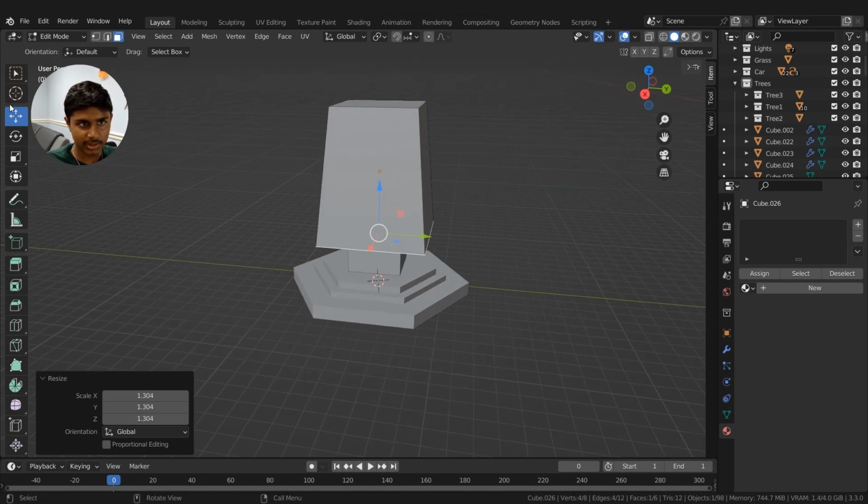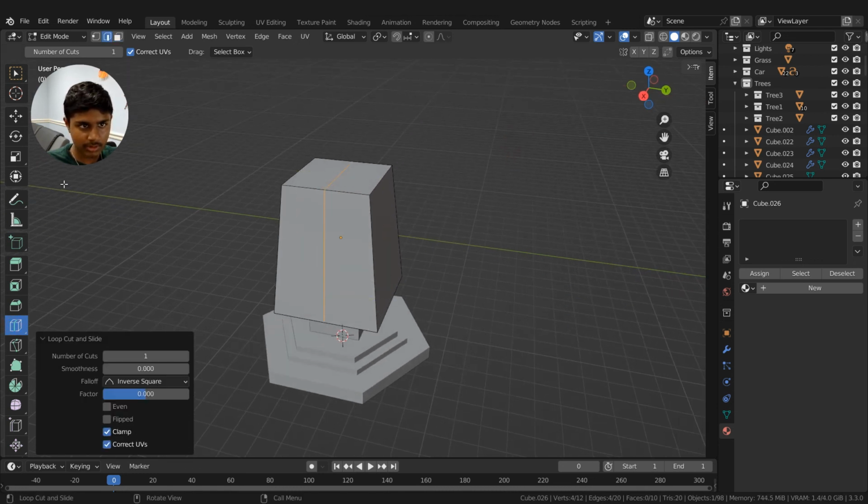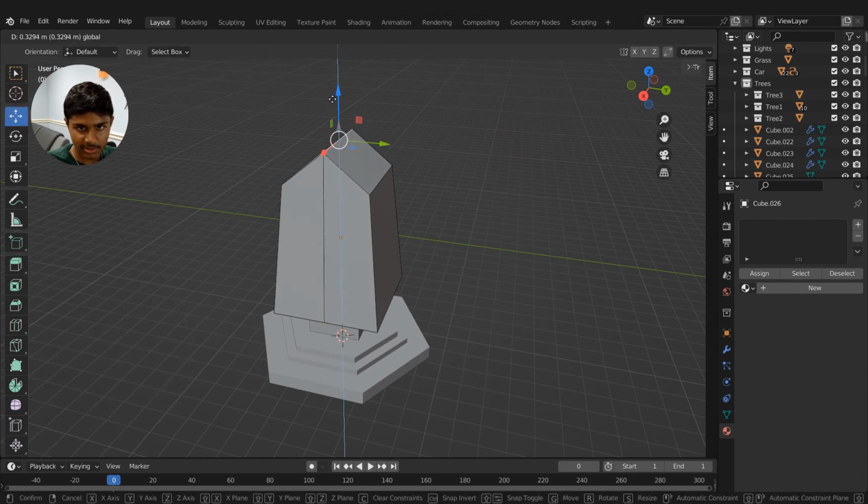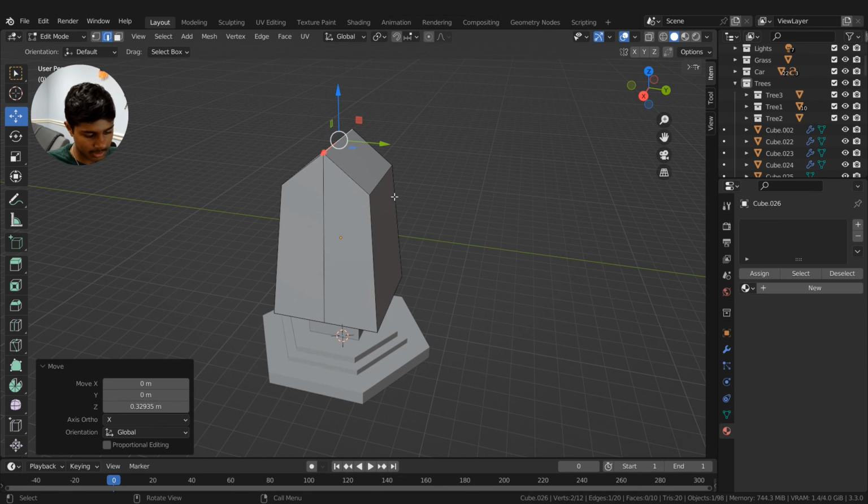Now once you have it scaled out, now you can add one loop cut. We're going to add one loop cut through the middle. And now I can take this top edge, bring it up, and then Control B to bevel it.